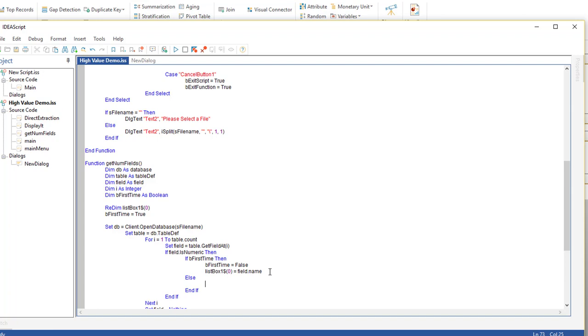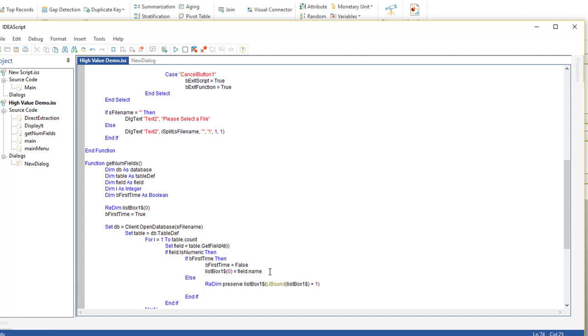So how I end up doing this is I'll increment my array each time, and the code for this is ReDim Preserve list box 1, and then I'll take the number of items in list box 1. At this point in time there'll be only 1 or 0 items, and I'll increment it by 1. So I've added 1 additional blank at the end of the array.